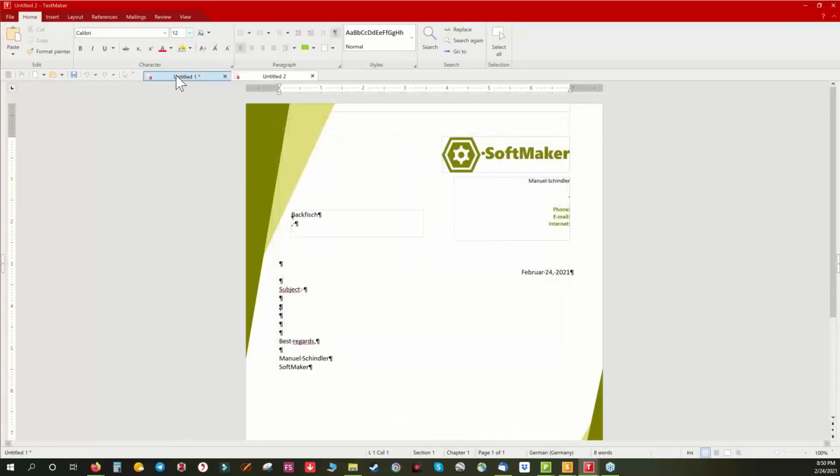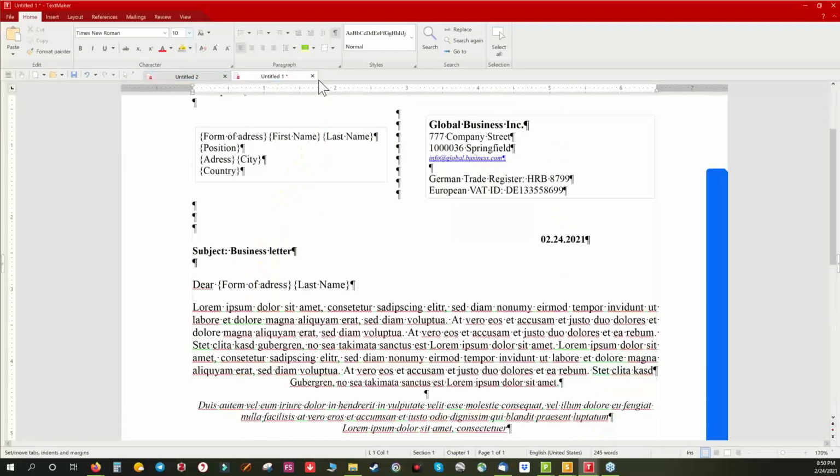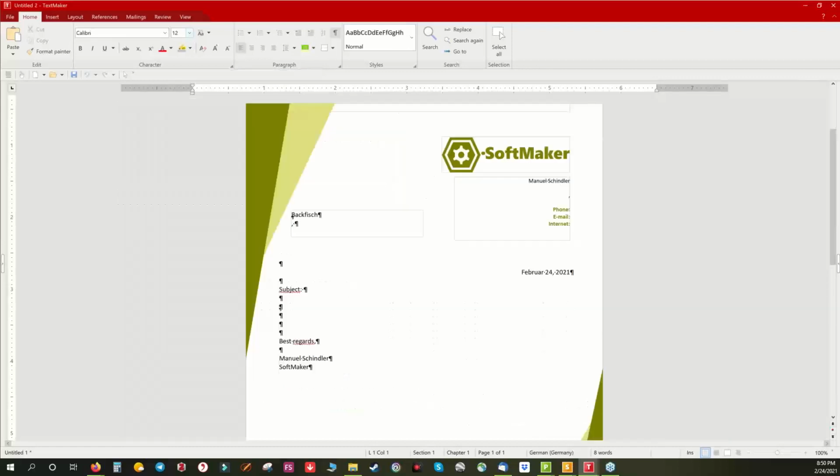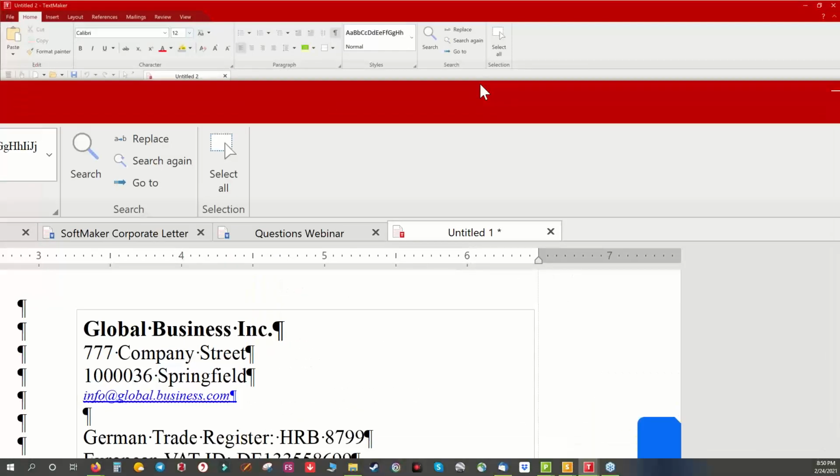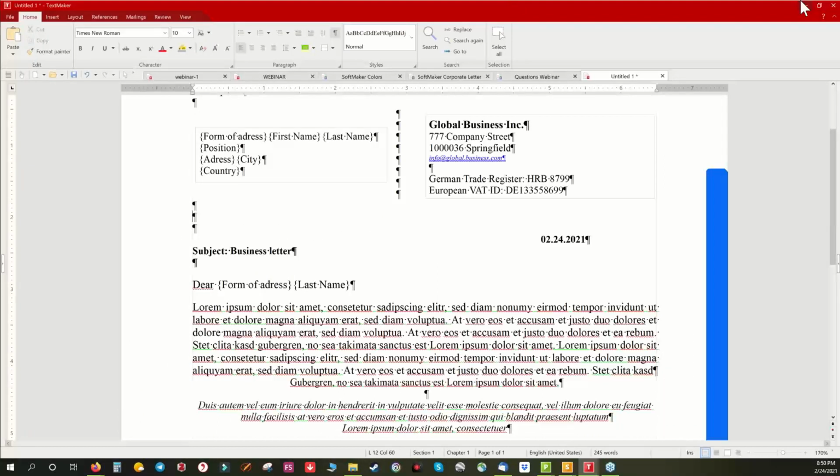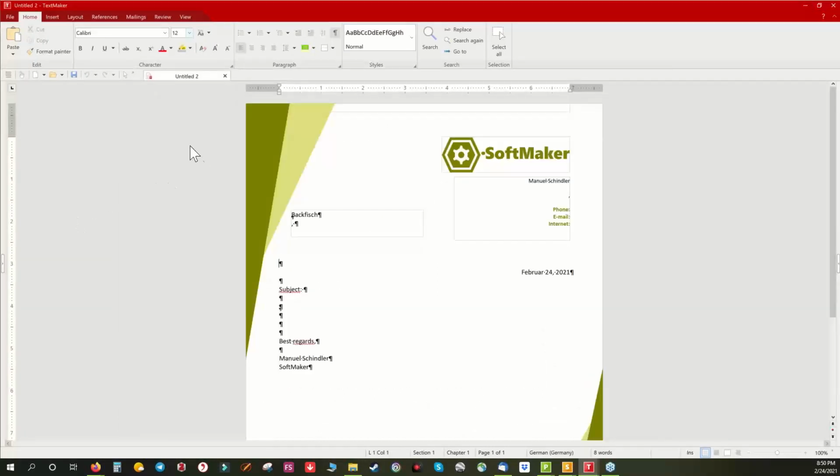Here you can see now I have 2 tabs, and you can operate them like in your browser. You can also switch, and now I can close it again. So these are the document tabs.